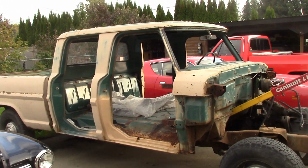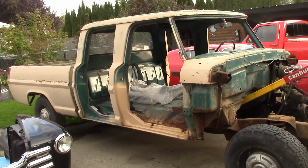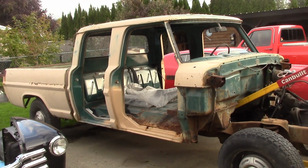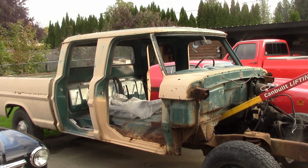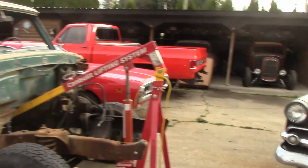So I want to get the cab done, get the frame all blasted and painted up, and start on this. This truck's going to need a lot of rust repair in the cab. But we got the doors done, we got one fender done, we got the hood done. We have been working on little stuff here and there. He wanted it for the summertime, and I hope to be giving him this truck in June. That's my plan, June, out the door. Away we go.